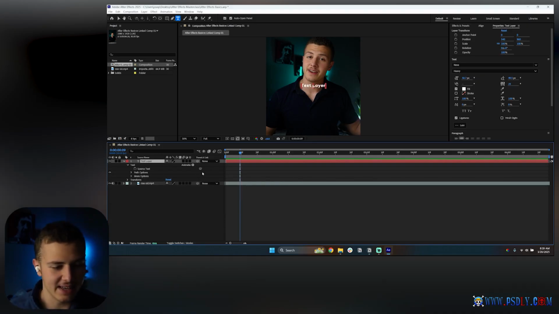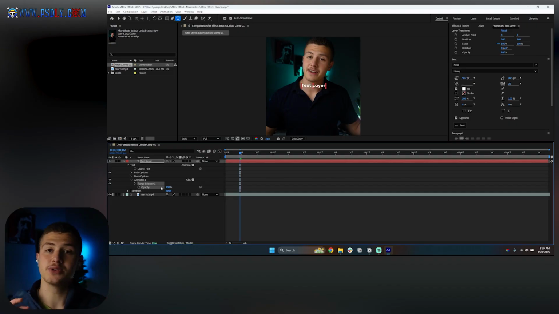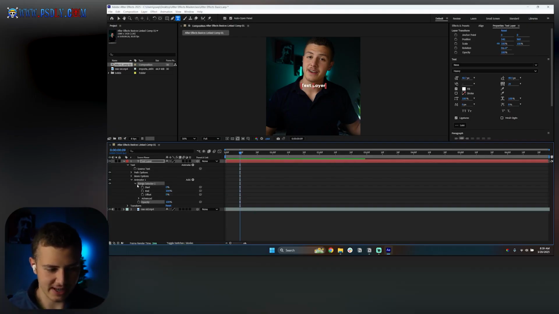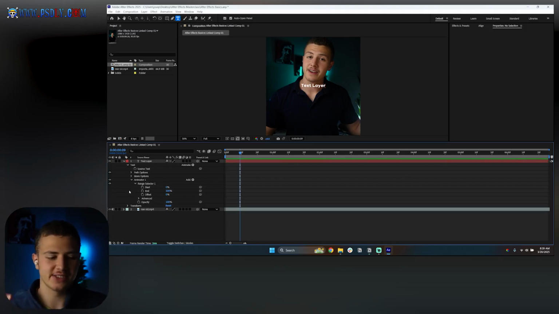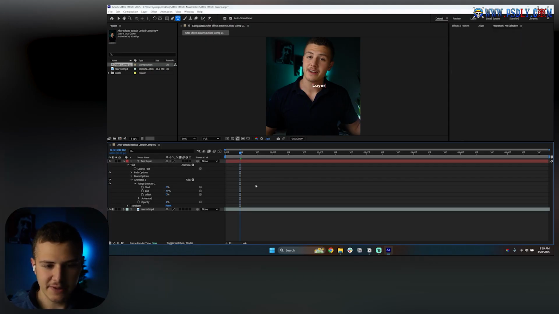Now, let's say you didn't add in the position. Let's say you added in the opacity, for example. Now, this also comes with a range selector. If I set my opacity to 100%, this basically means that my range selector, if it is at 100%, 100% of my text is at 100% opacity. Now let's say I set my opacity to 0% and I moved my end back. Then all of a sudden, 50% of my text is now at 0% opacity and the other 50% doesn't follow the rule. So your range selector allows you to limit where the property gets applied. I'm hoping this is kind of starting to make sense in your mind.